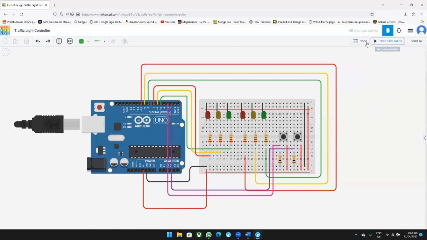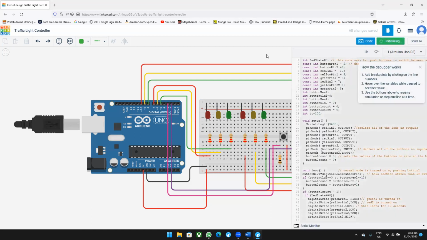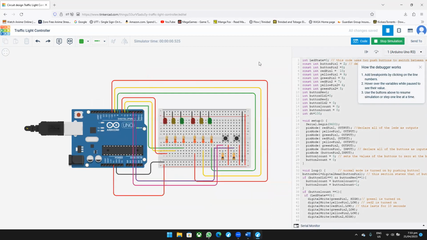The traffic light system uses the Arduino board as a microcontroller to control the LEDs and switches. The board will be connected to a breadboard that will hold all the components of the system. Each LED will be connected to a digital output pin on the Arduino board through a 220 ohm resistor. This will limit the current flow through the LEDs and prevent the bulb from being blown. The LEDs will be mounted onto the breadboard in order of red, yellow, and green to simulate a real-world traffic light system.